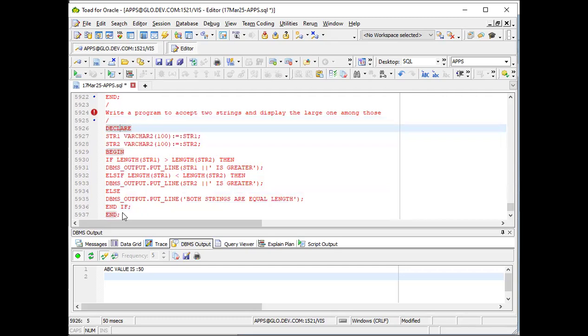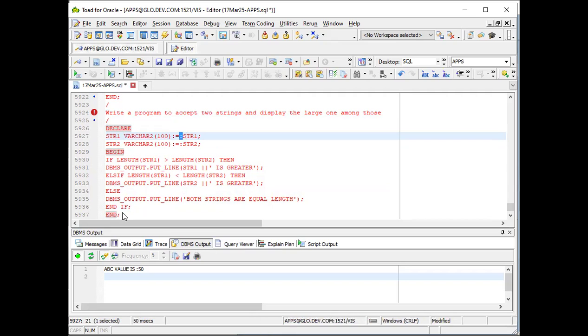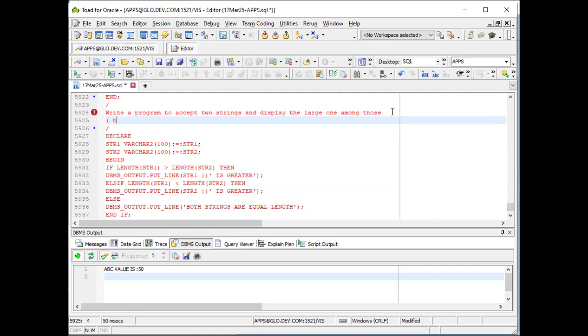So declare string1 varchar2 of 100, assignment operator, colon str1. Colon means this is called a bind parameter. Whenever we use this colon, it is called a bind parameter.